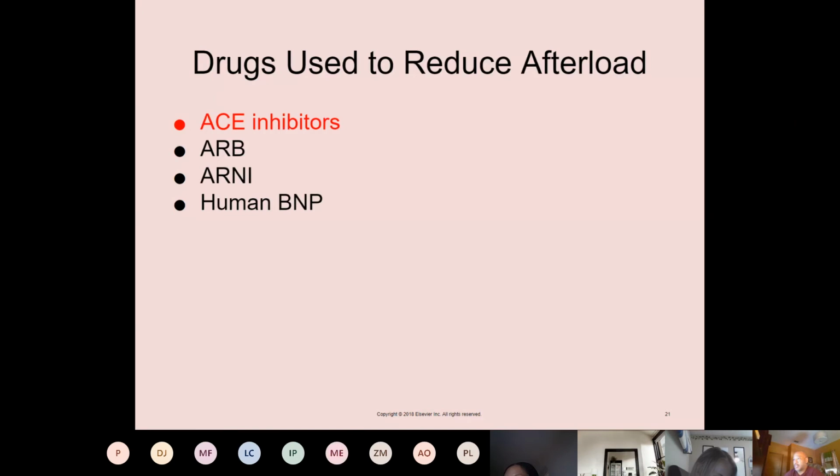With the ARNI or the Entresto, we're monitoring the potassium levels. Remember, because with the ACE inhibitor, you excrete sodium and water, but you hold on to potassium. So you are going to monitor the potassium level. You want to also observe the creatinine levels as well. You want to assess for orthostatic hypotension. When they go from a lying, sitting to standing position, they may drop like 20 millimeters of mercury, sorry.